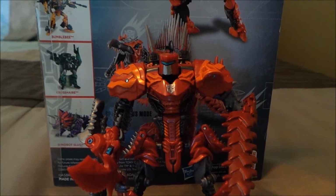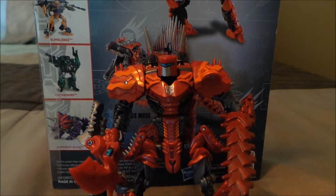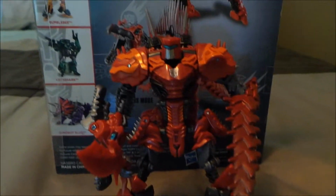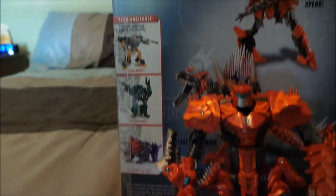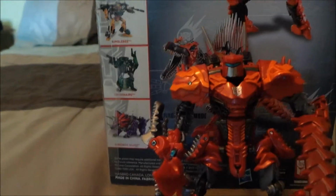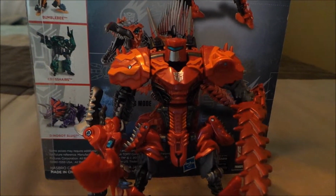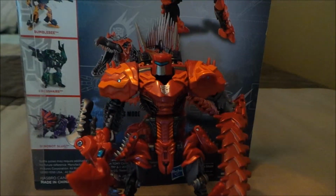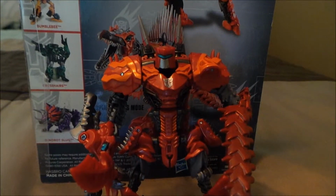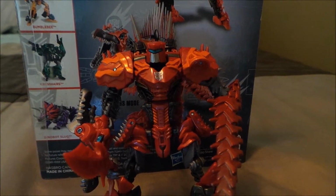But now, I guess that's it for you guys. That's all I have right now. The review. He's a decent figure. I say he is pretty cool, in case you guys want to buy him. I know there are more figures coming out, but in my Walmart, there's only Slug, Crosshairs, Bumblebee, and Scorn. And the big figures are coming out. I don't know when, and I don't know if I'm going to get them. I'm not going to get them. They're too expensive. I'm going to leave it right there for you guys.